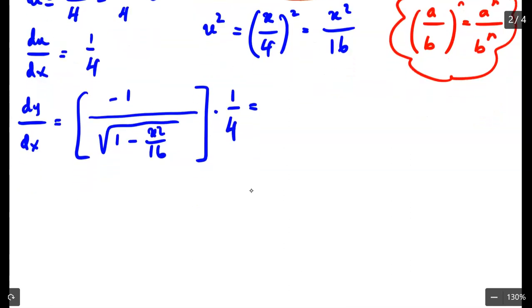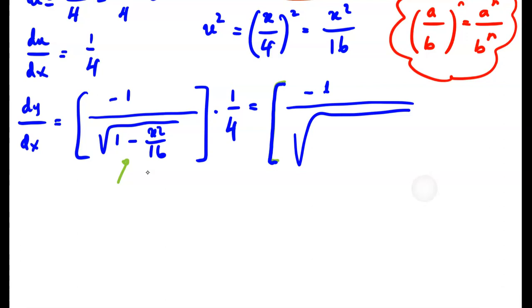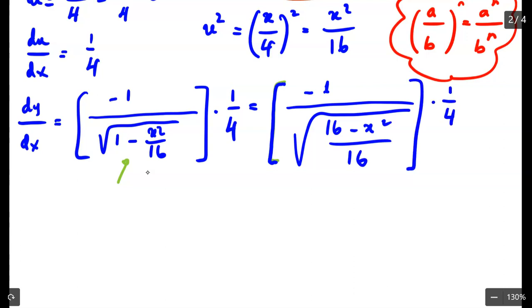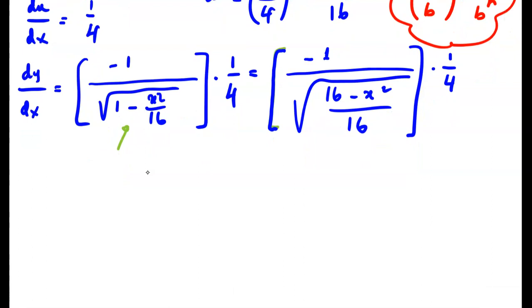So the next step I'm going to do is I want to simplify what is underneath the square root. Okay, so inside the square root I have 1, subtract x squared over 16. So for me to simplify my radical, I will perform the operation. Alright, so I perform the operation by taking the common denominators. Okay, so by taking the common denominator, I should have 16 minus x squared over 16. Alright, so this is times 1 over 4. I still have to leave that.